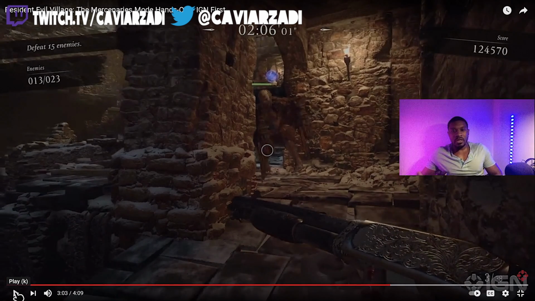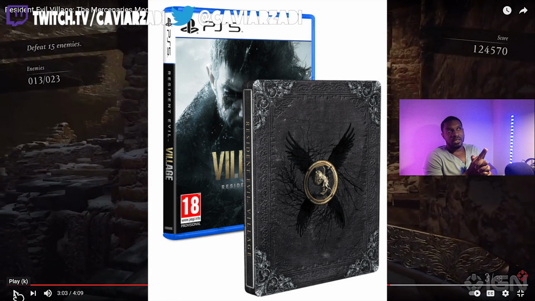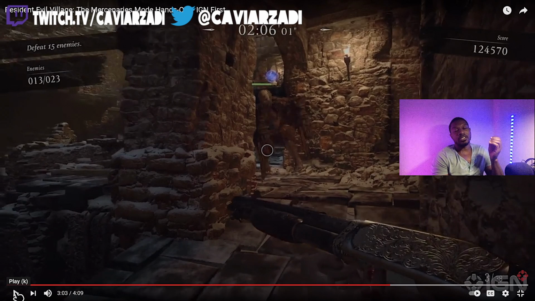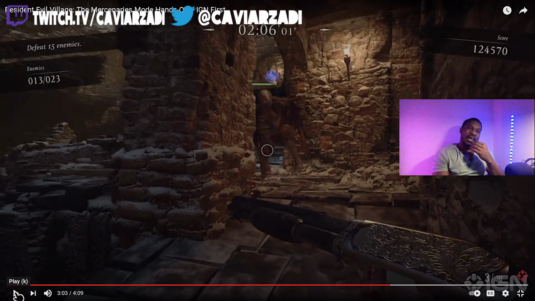So, yeah, Resident Evil Village will be out in a week. My only thing with the game is I'm trying to decide whether or not to buy the deluxe edition digital or the steelbook edition, but the steelbook edition doesn't come with the trauma pack. So I'm hoping if I do get the steelbook edition, which I'll do an unboxing for, they will also make the trauma pack DLC, so you could just buy it when the game is out. It all comes down to that physical edition. I definitely want that physical edition.